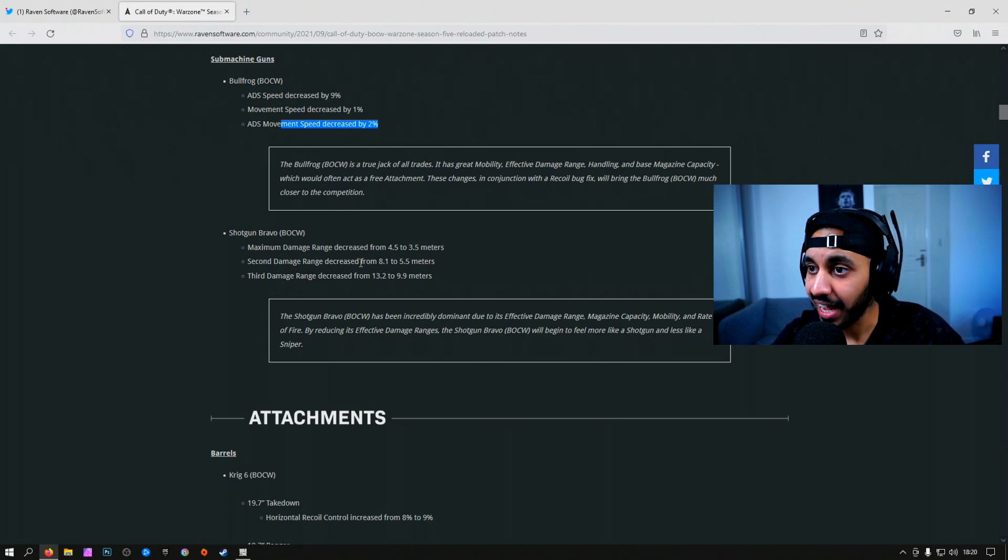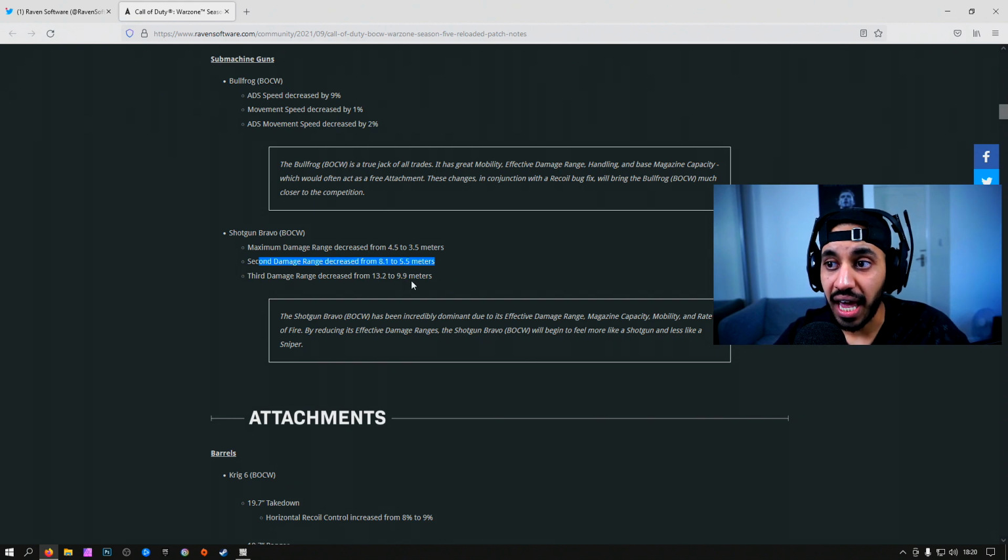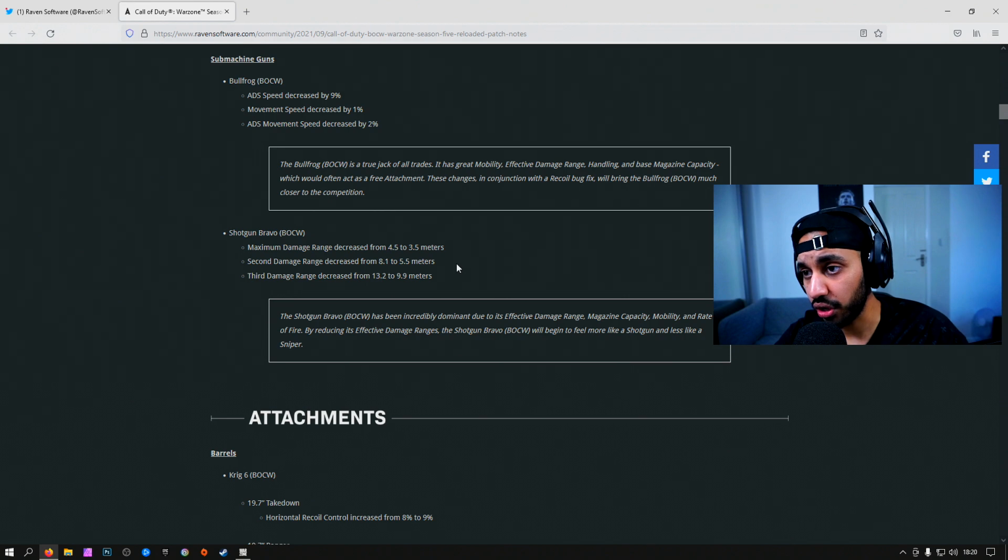The Gallows Shotgun has been nerfed finally. So the Gallows Shotgun, the maximum range has been decreased from 4.5 to 3.5, which is really good. The second damage range has been dropped down from 8.1 to 5.5. So that means you're only going to get that 3-hit kill below 5.5 meters. So if you try to use it farther than that, it's going to be completely useless now, which is good. So that means shotguns are only useful below 5 meters.